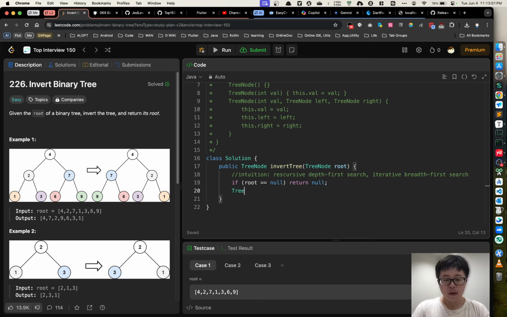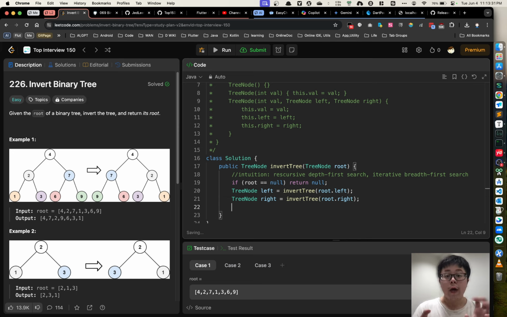And the code is TreeNode left equals invertTree of root.left, and TreeNode right equals invertTree of root.right. We have to reuse this method to do a recursion approach.